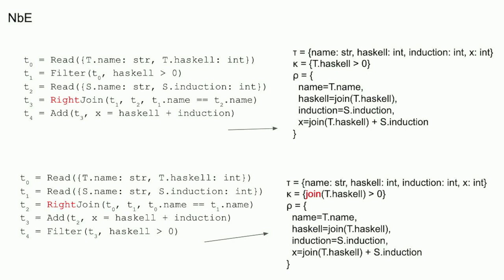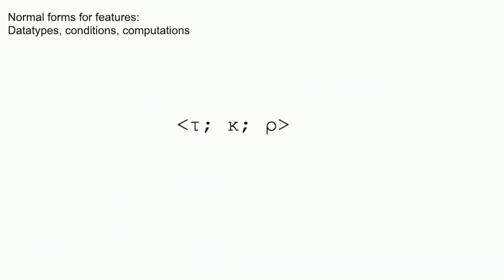I guess so. Before, most work on type systems was designed for humans, like how do you catch more bugs. Maybe another perspective is that you can use it for machines to detect more things. So to quickly sum up, we designed a type for the tables in a SQL language, particularly for feature engineering. It consists of 3 parts: the data types, the conditions, and the environment or the computations.